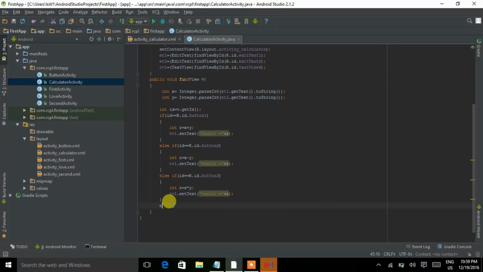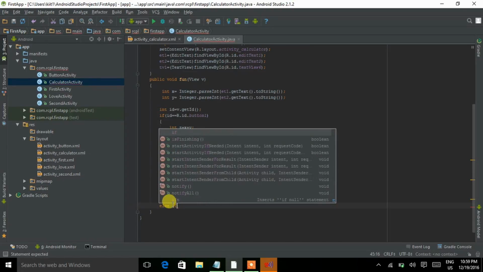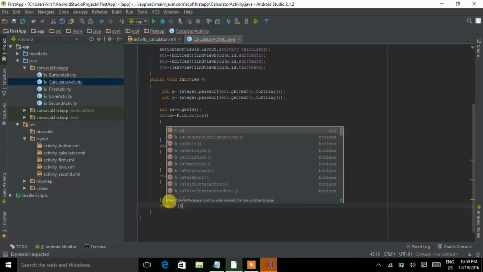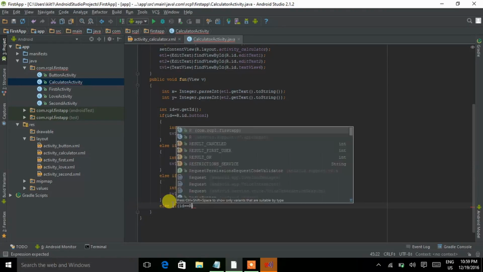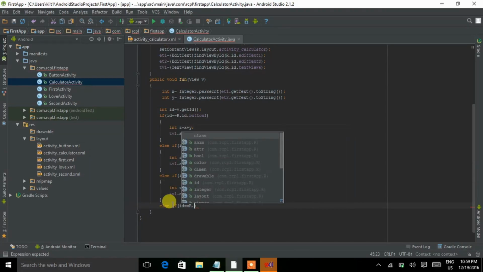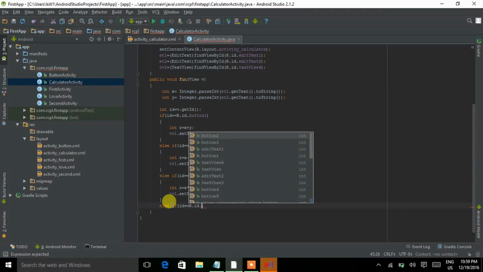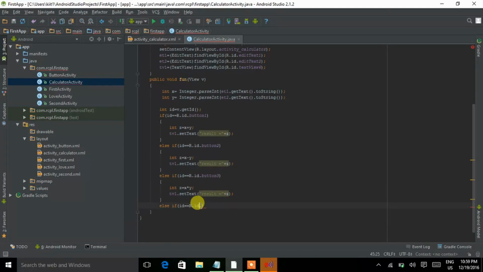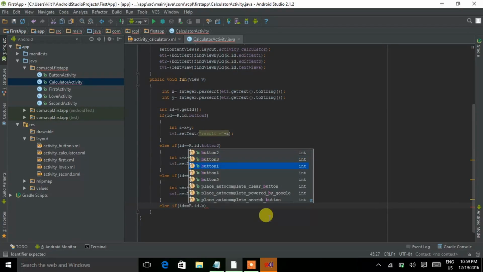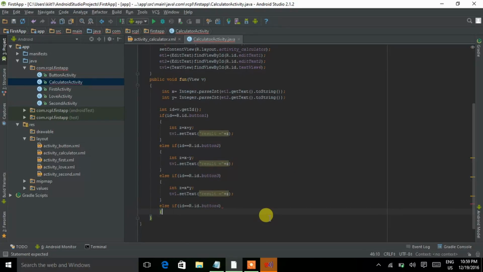Now again give another condition, as if id double equal to R dot id dot button, which button, button 4. Okay, now button 4 is meant for dividing. You can see it from the XML file.